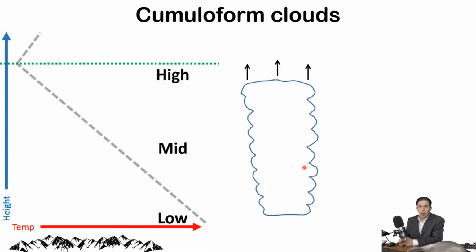Now, there is another type of cloud that can form on a cumulonimbus. We said that these things grow vertically. If the conditions are right, they will grow very fast. You can have a cumulonimbus cloud grow from nothing to thunderstorm in like 15 minutes if the conditions are right. If they're growing really fast, this column of cloud is rising so fast that it has to push the air above it out of the way. What will happen is this layer of air right in front can't get out of the way fast enough, and it's uplifted, and the whole thing turns into a little disk of a cloud. It's a temporary disk called pileus.